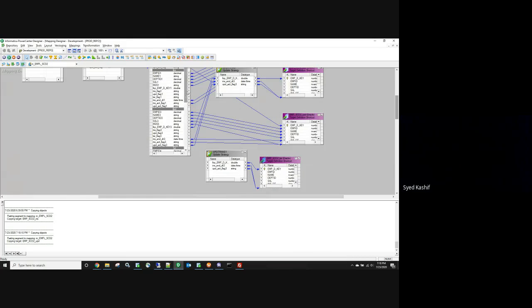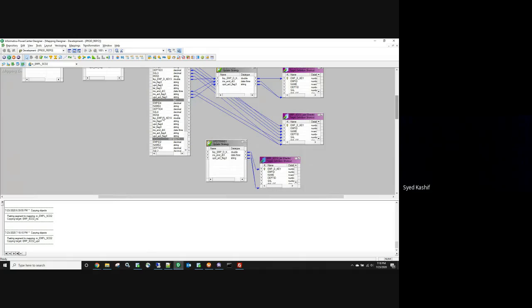You guys are lost, looking very confused. And I'll take this one, map it here. And I'll take the insert end date, date active flag.